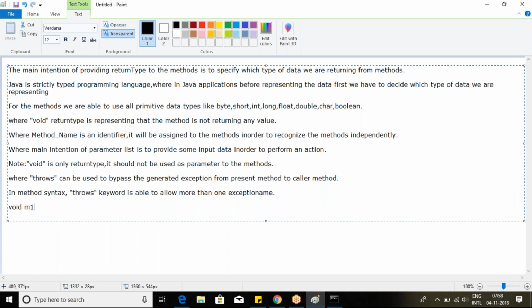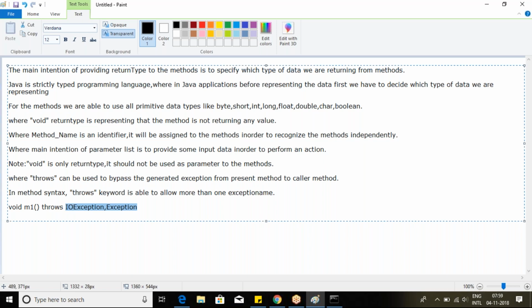For example, if you have void m1 throws IOException and also Exception. These both are exceptions only. IOException and Exception are both exceptions. But if you observe after the throws keyword, at a time I'm throwing two exceptions. It is possible. The throws keyword is able to allow more than one exception name at a time.